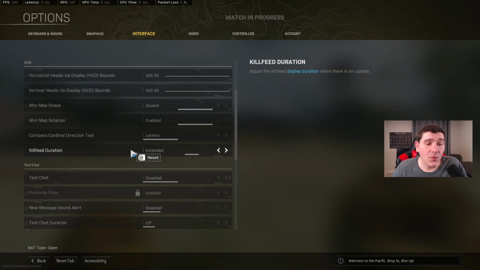For the kill feed duration, I believe this is a new option in Warzone right now. This is the first time I've noticed this option, at least. You can leave this at the default, but I like to have an extended kill feed duration because that way I can see who my teammates have been killing and who's been killing my teammates, and I know when somebody comes back from the gulag if that's the second time that we've killed them, things like that. So personally, I like to leave this on extended.